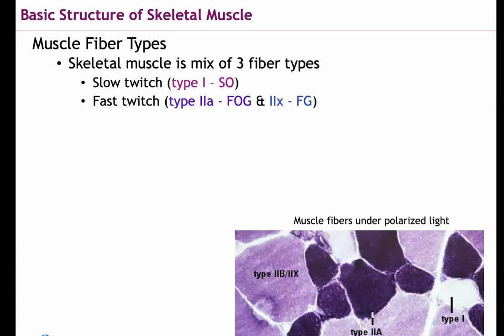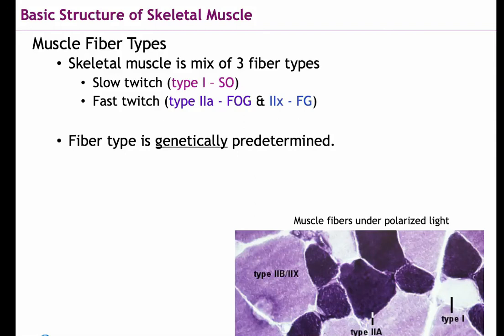So they are all different. Type 2A is an intermediate fiber. It's basically a mix between type 1 and type 2X. It's an intermediate fiber, a mix between the 2 kind of extreme fibers. So yeah, what else can I give you before I move on? We're going to talk about different classifications that were developed on the basis of histochemical and biomechanical and physical characteristics, which are going to be talked about in just a second.